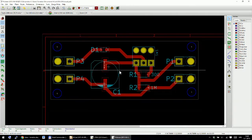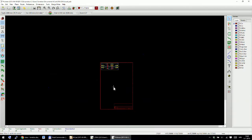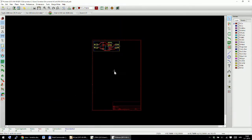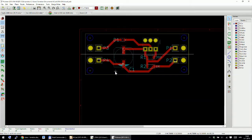This is good enough. The reason I'm doing this is because I will be using toner transfer paper, so I don't have much of this paper, and I'm not using it often, so I do not want this image, this PCB, to be printed on the center of a toner transfer paper.